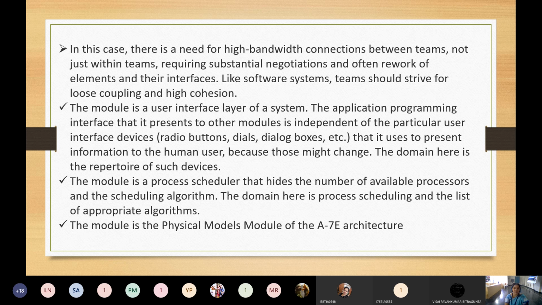Okay, this module is the user interface layer of the system. The application programming interface that is presented to other modules is independent of the particular user interface devices.